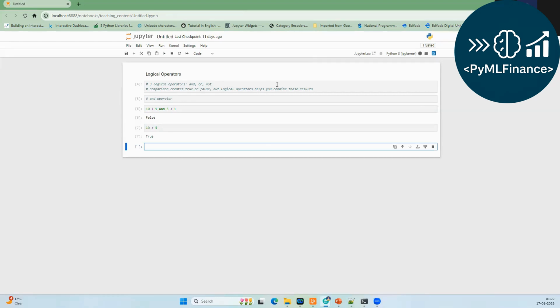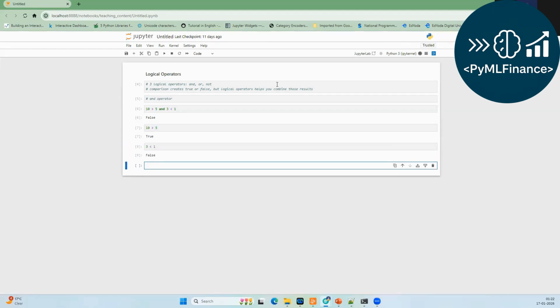Then it goes to the right side and evaluates 3 is less than 1, which is false. Now Python applies the AND operator: true on the left side and false on the right side. True and false gives you false.